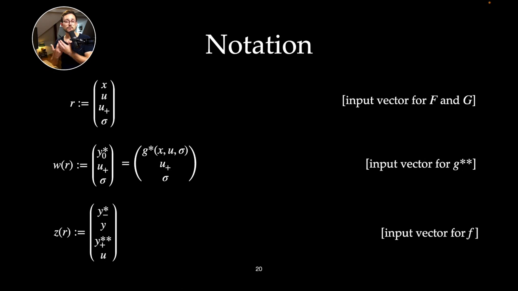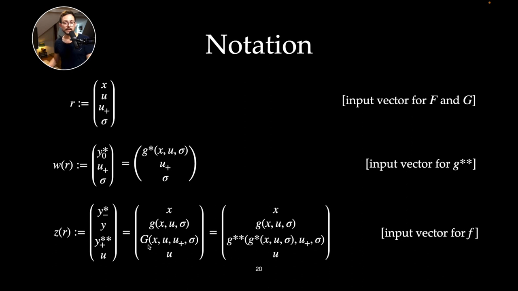And lastly, the so-called dynamic variables of my model. Those were the previous state variables, all endogenous variables, the jumper variables at t plus one, and the shocks. Those are what we typically call the dynamic variables in Dynare. They are also a function of x, u, u plus, sigma when I introduce the policy function concept into those variables. So z, the dynamic model variables, are also a function of previous states, the current observed shocks, future shocks, and the sigma parameter. Sometimes I'm going to use uppercase G, sometimes I'm going to distinguish the double star and the star parts of the policy function.